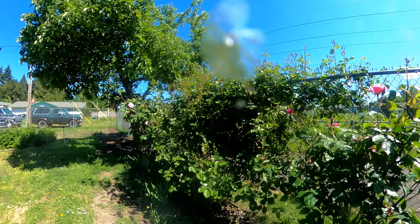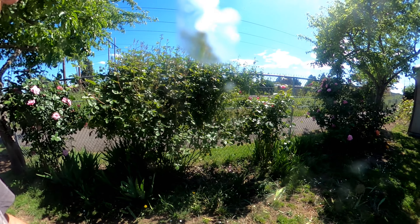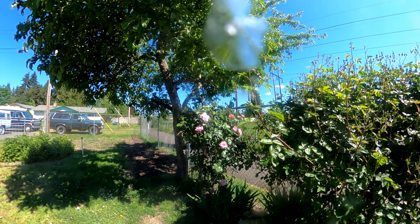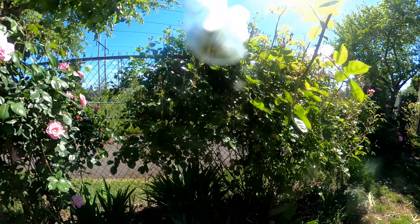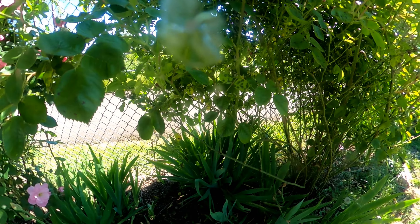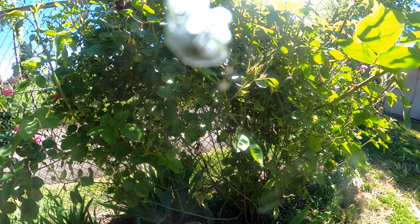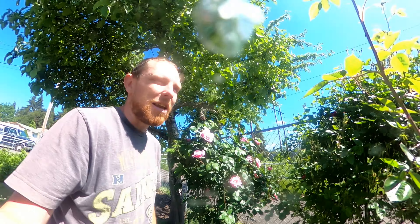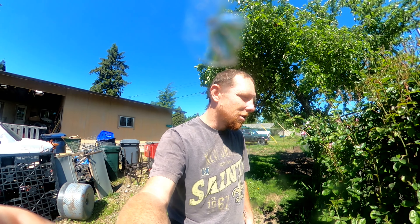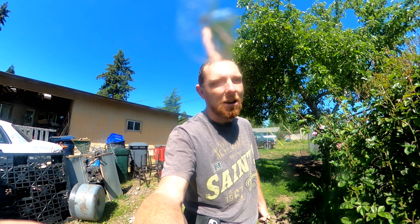Here's my big red rose bush. I'm trying to weed it through the fence so it can go down that direction. I'm trying to take care of the sickness this one has — as you can tell, the leaves are going yellow and black, like burn marks. Any of you that grows roses, let me know what ideas you have to help me figure out how to get the disease out of my roses.